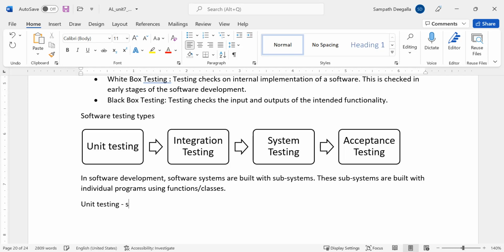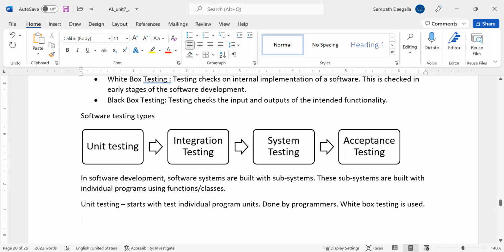Unit testing starts with testing individual program units, and it is done by programmers, and white box testing is used.